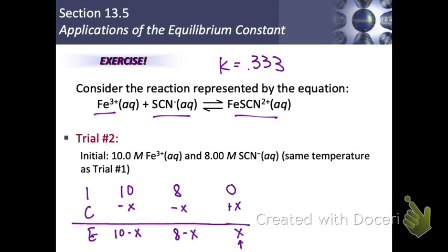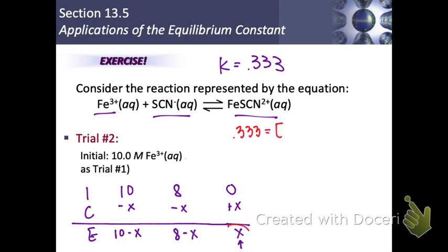So I'm not able to just take a guess here right now and figure out what my final concentration is. I have to solve. But this time I'm given my K value. So now we're going to have to do some math, right? We're going to come up and set up K equals all that stuff, right? But I'm going to use 0.333 as my K value. Okay, so I'm going to rewrite that with K and give myself a little room here. All right, so K equals 0.333 equals the concentration of my product, which we only know right now as X.